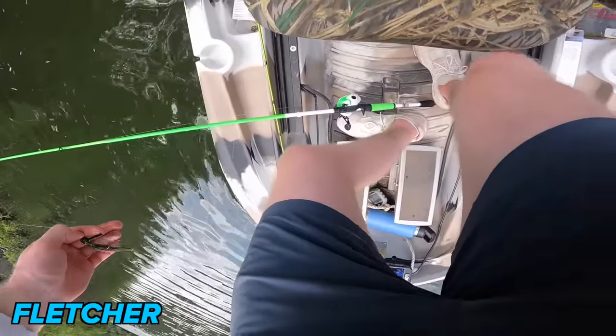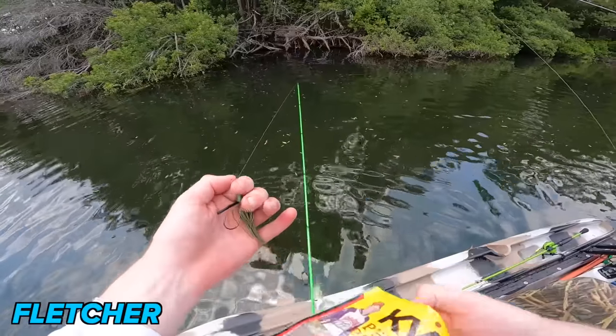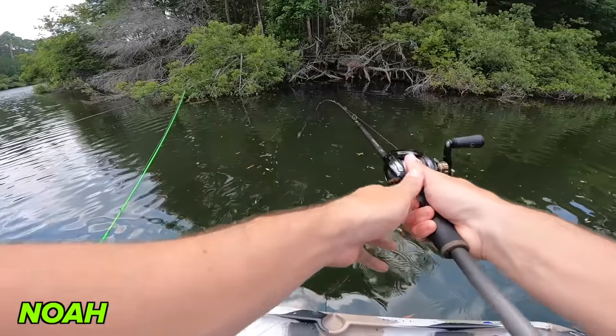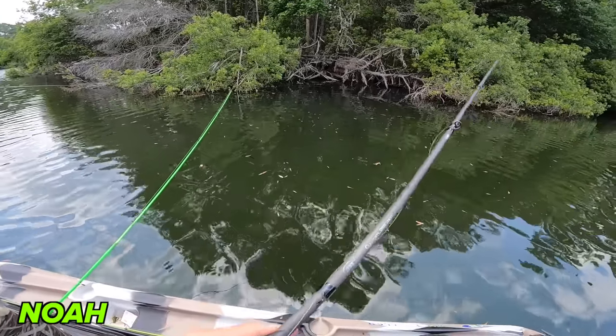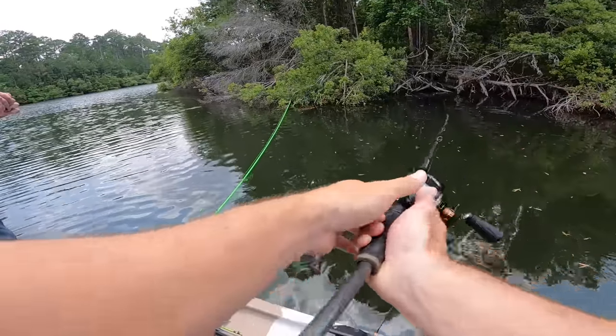All I'm saying, dude, I don't know what you're doing differently than me, but I'm throwing this little crawl in the same place as you are. My bait literally was just in front of yours and he even sniffed it. I'm making the worst cast in the world, popping my bait in the weirdest way. Look at this. What is going after it? I don't know what's happening, dude. I'm just lost in the sauce here.